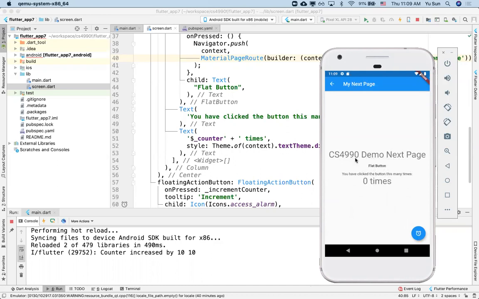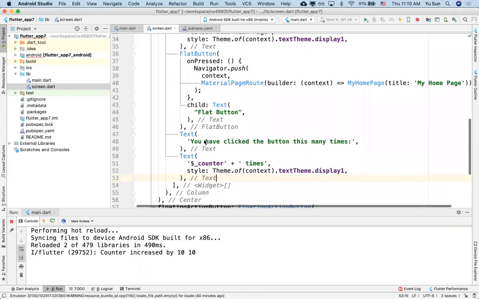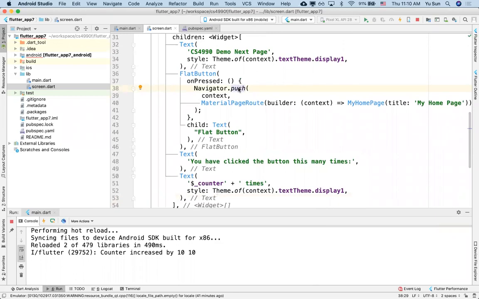But the problem, I think, is if you go back, as you can see, the things are stacked there. That's not what you want. Okay, you don't want your second screen to have different copies. But don't ask me how to solve it right now. I guess it's something about this push, okay? So like this one here. That's what happened. When you push, you're basically pushing onto the stack of screens. Some of the behavior you need this, sometimes you don't, okay? But that's okay. Now you can at least navigate. You can start to prototype your things really quickly.